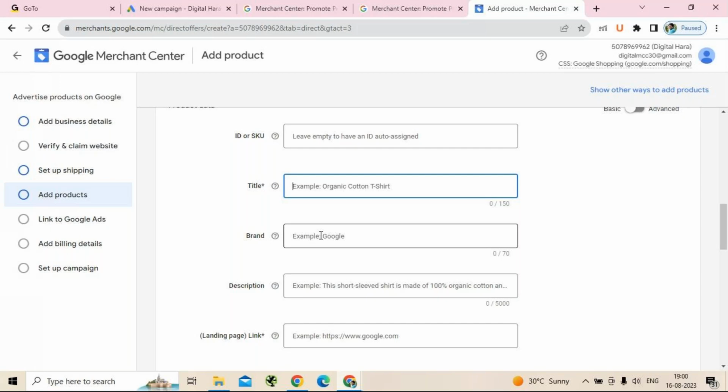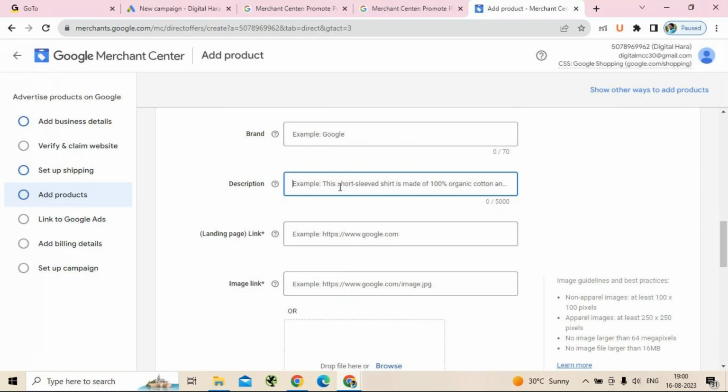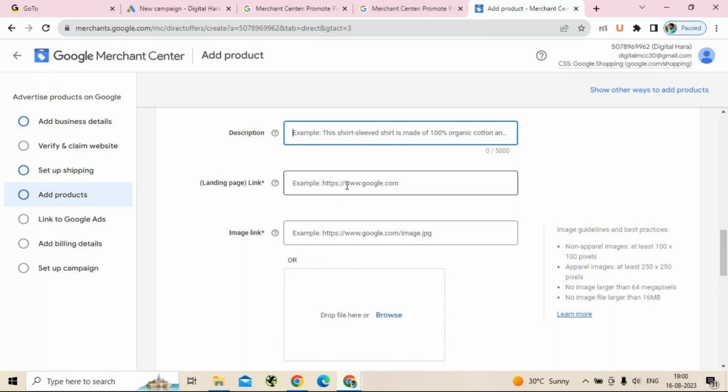The next thing is description. So explain about that product, what you are going to sell over here. The description means the highlights of the product. The next thing is the landing page link. Here you are supposed to provide the link in your website, the page on which that particular product is shown.